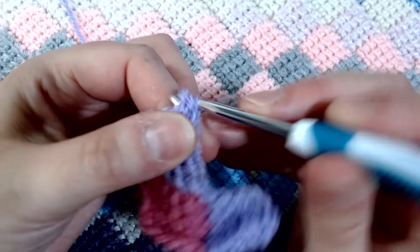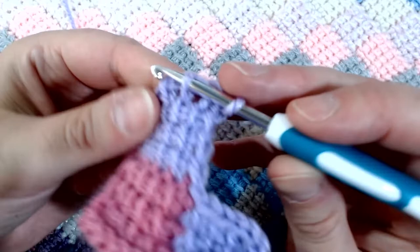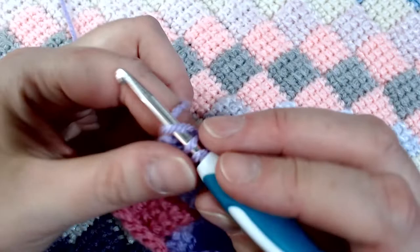Okay, so we now have our four rows complete. Our fifth row, of course, is our slip stitch row. So that is hooking, going under that stitch again, hook over and pull through and finish as a slip stitch. And we are going to do that all the way along.